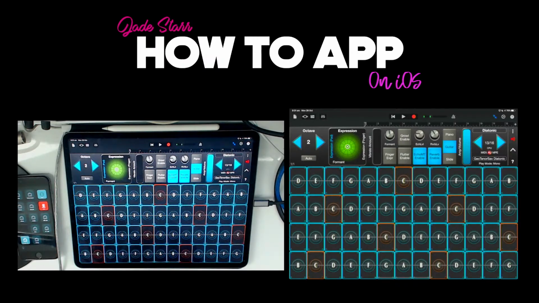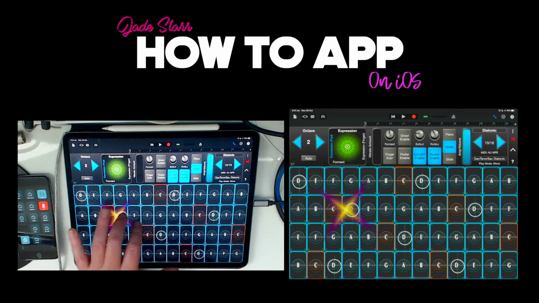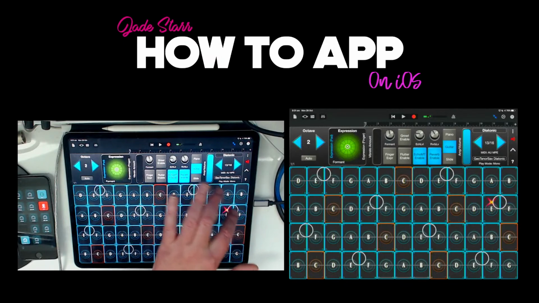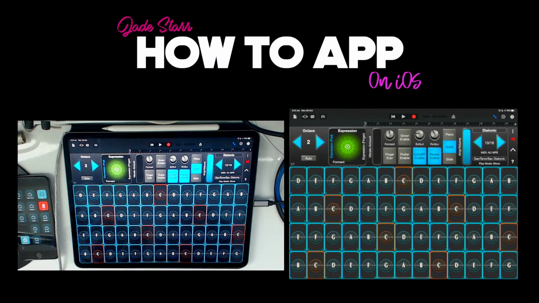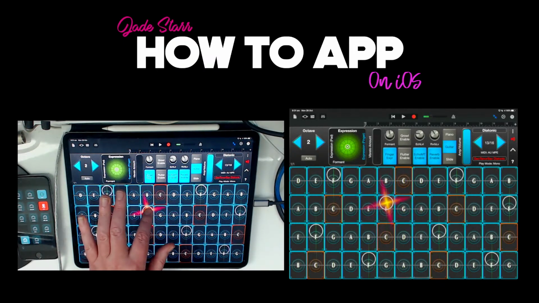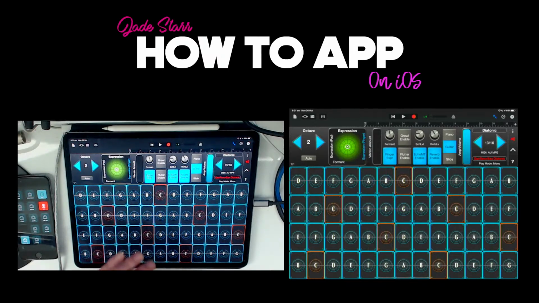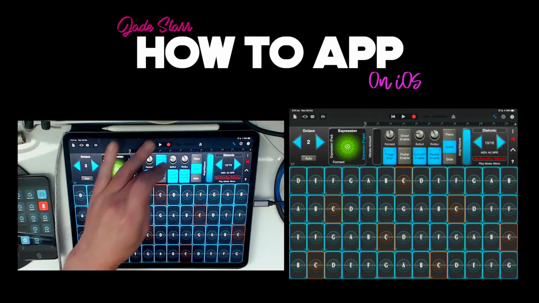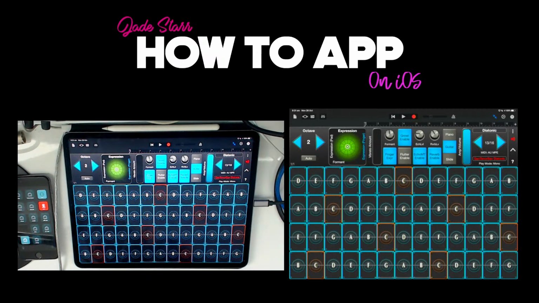Just loading the sounds. So we've got a sax here. Man, the sounds are so good. And so now that we're in the sax, we'll just show you this too. This is really cool too. So I showed you earlier, you've got this expression, so you can change the volume in here as well, just by going up on each note. You've also got a growl button and a flutter. So if you don't know what a growl is on sax, it's when you play that sax and you get it to scream.